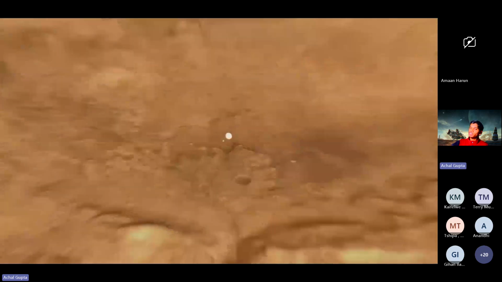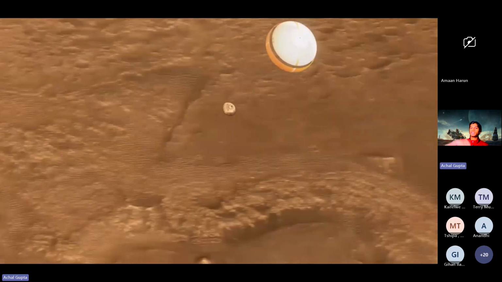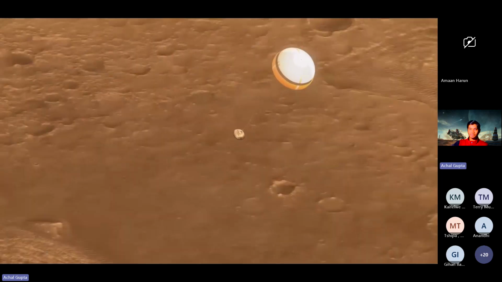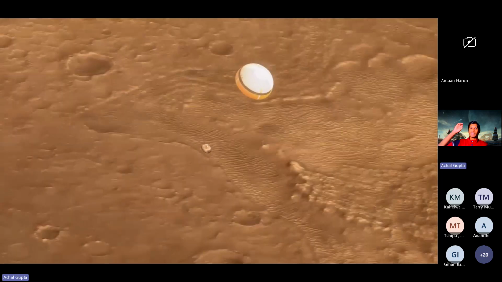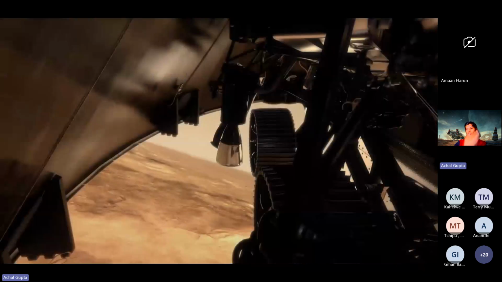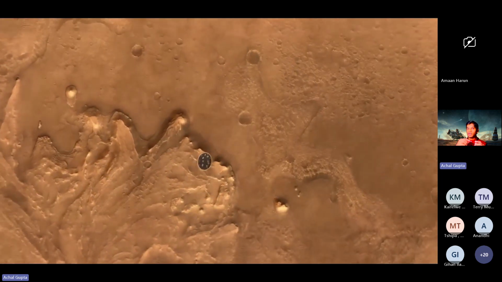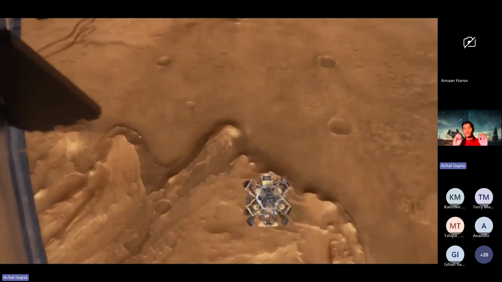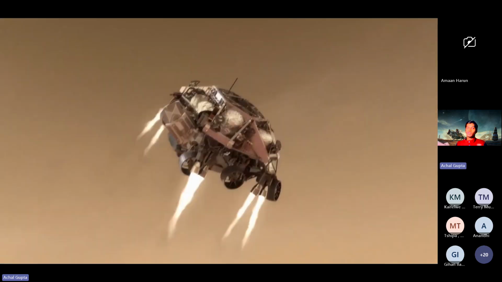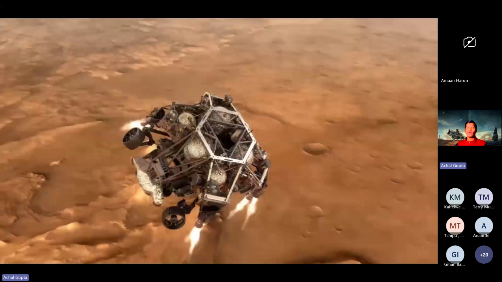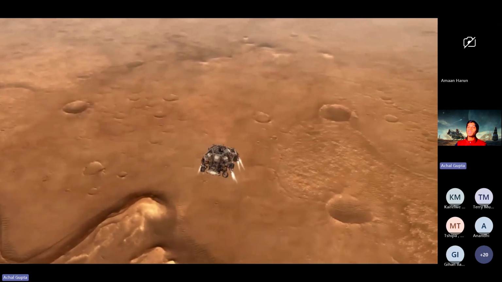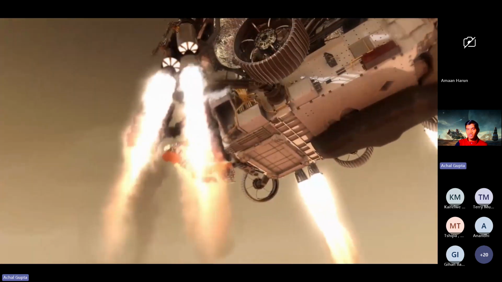From there, we then drop the heat shield, which allows the rover to actually get a good look at the surface. And as you're looking at the surface, you're going to image that against what you have. You're going to say, okay, I need to move left, right, and the sky crane will essentially calculate all of that, and then it will fire its engines and maneuver left or right based on how inaccurate our atmospheric entry was. From there, it will complete the descent all the way down to the ground.